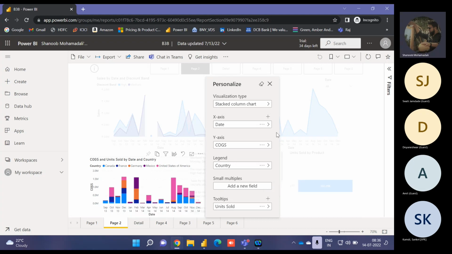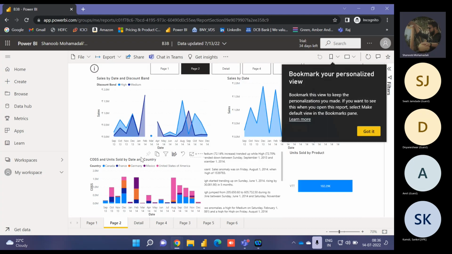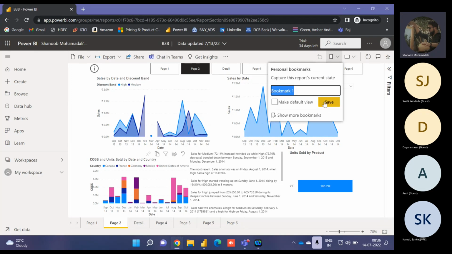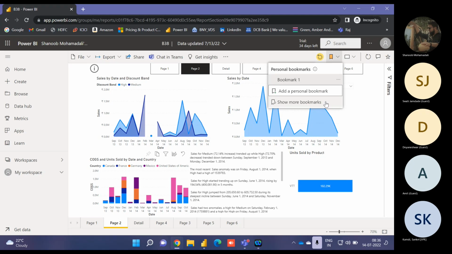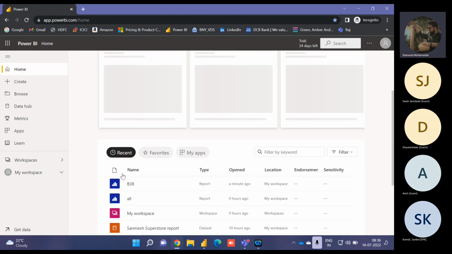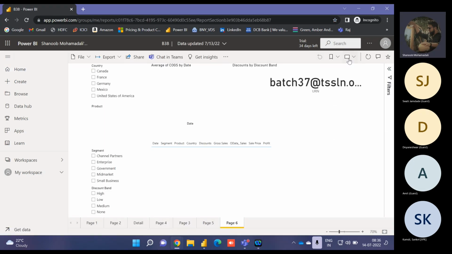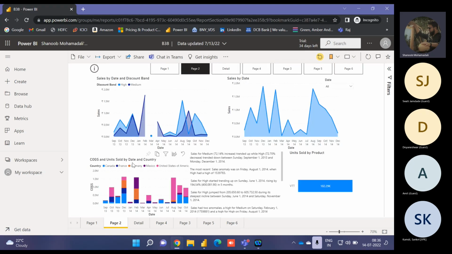I'll remove this. So I can personalize this, but I cannot save it for everyone. I can bookmark it for my own choice, by adding a personal bookmark. Then I can go back to the report. If I need to go to the bookmark that I already saved, I can select bookmark one, and I'll see the view that I saved.